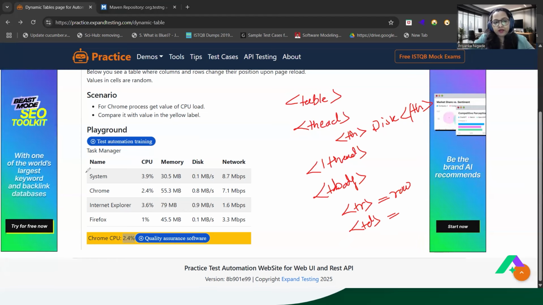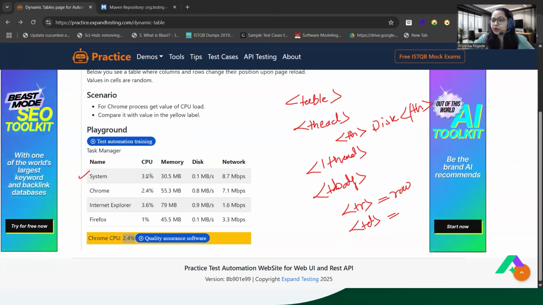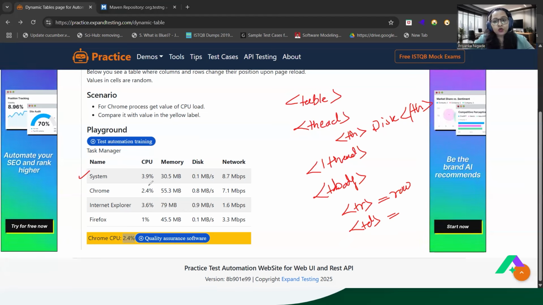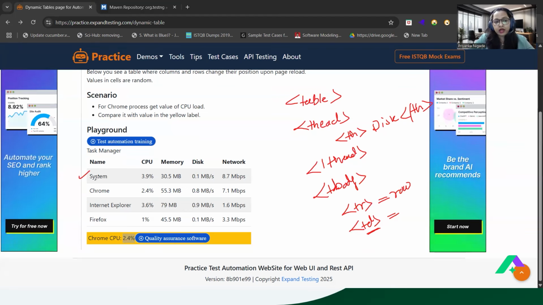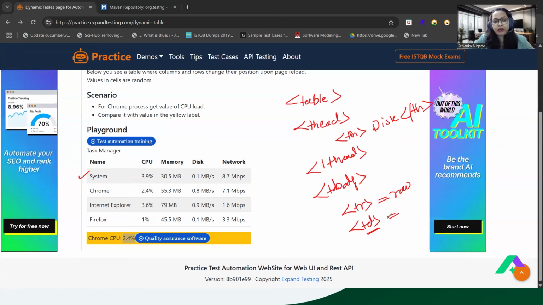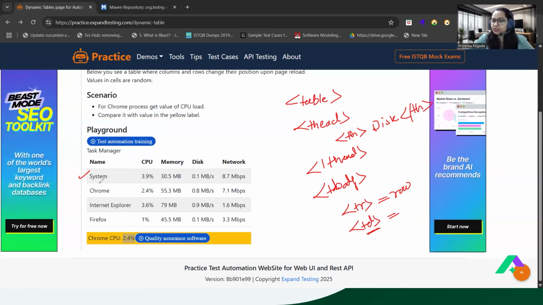But for every row, how can you reach a particular column? And for a column, do we have a separate tag? No, guys. Mostly we follow the td tag only for the column. Under this tr, one tr means one row. And under this tr, suppose you have 4 tds. Then you will see something like this. Suppose system is the row.